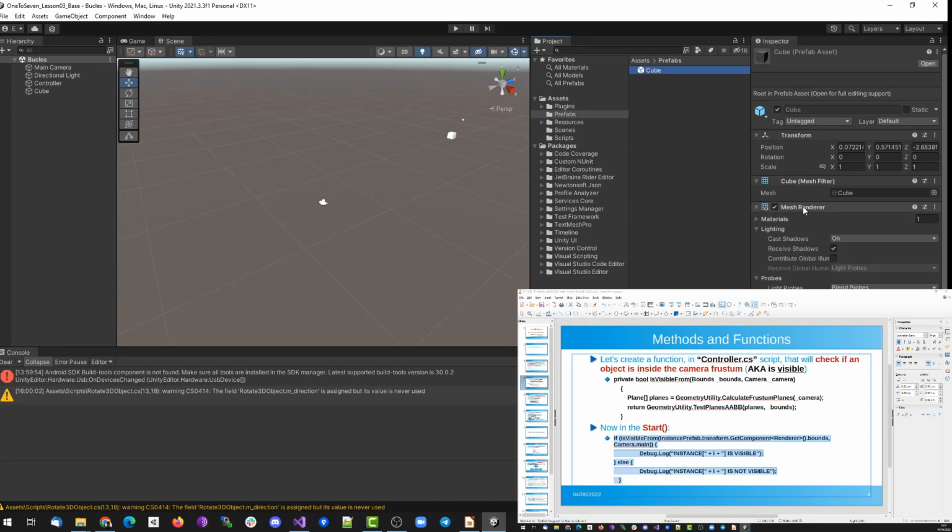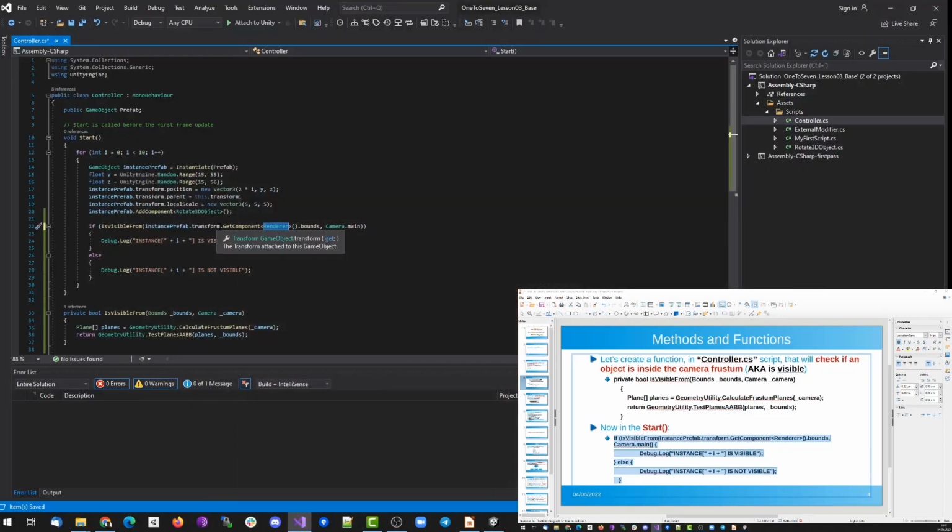We will see that it's a class that inherits from the class Renderer. For the moment, just understand that we can get the component Renderer, and from that component we can get the property bounds that will give us the information we need about the representation of this game object in the 3D space, in order for the function IsVisibleFrom to calculate if it's inside or not.